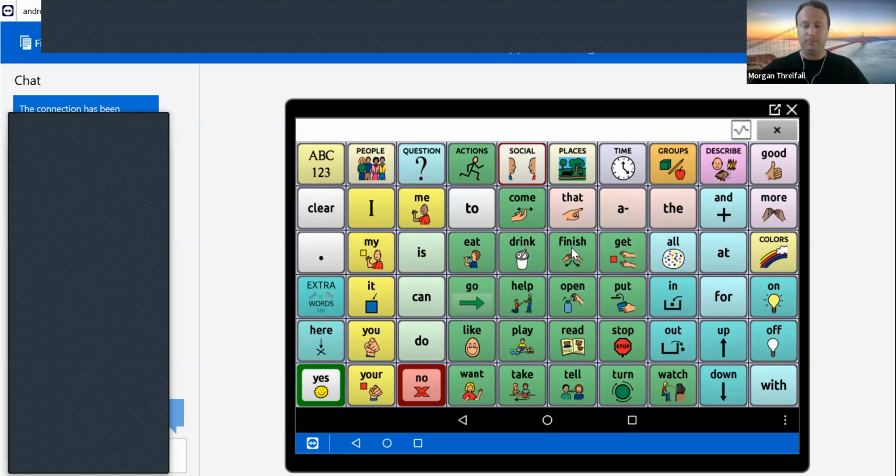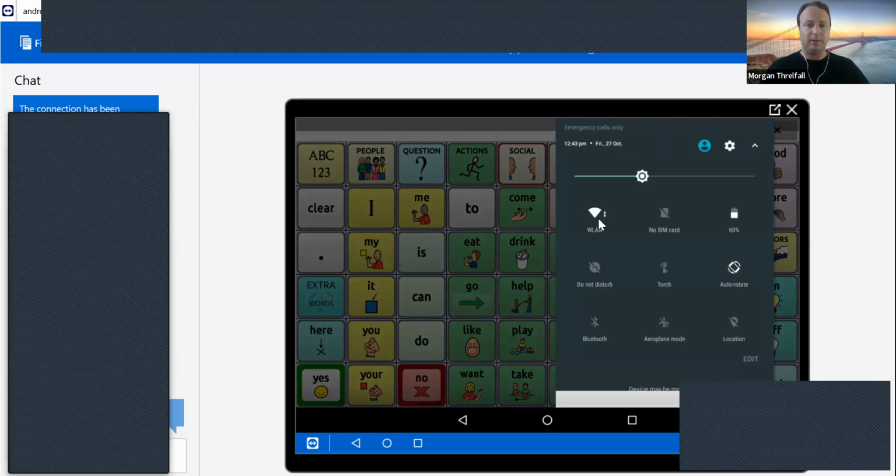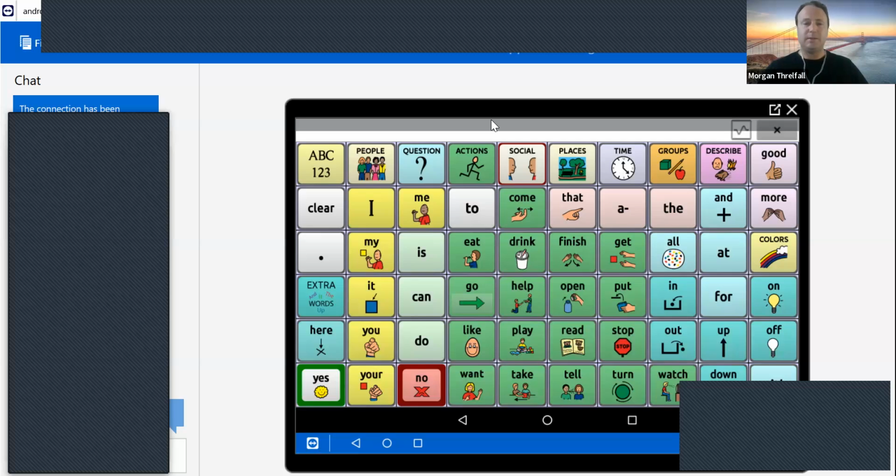I'm in WordPower on the Liberator Rugged. I can swipe down from the top right here with my finger. It opens up a menu, and I can connect to the internet here as well. That's handy if you want to turn the internet on to update the software.